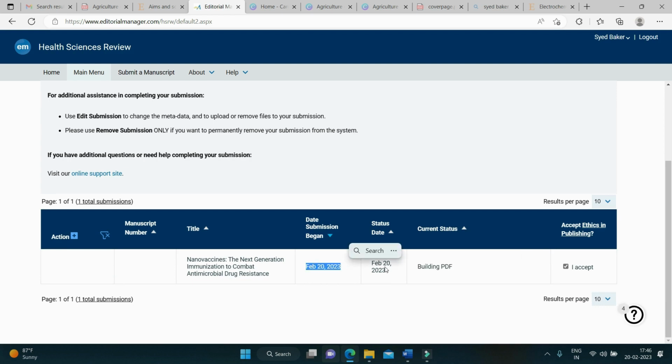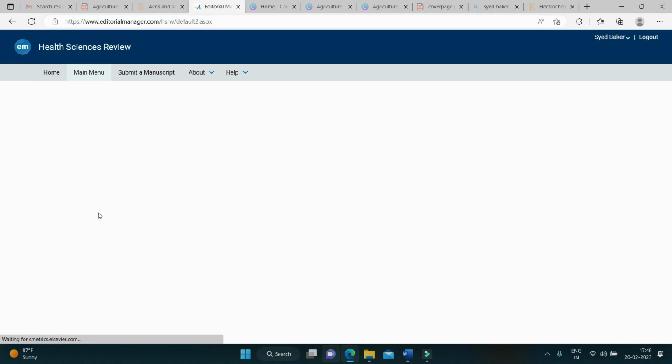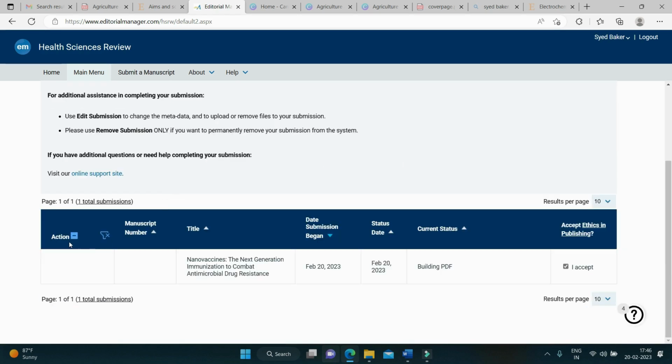You get the date of submission, date of status, title, and here you can see the action followed by plus arrow, plus symbol. You need to click press. Now it is still building the PDF.